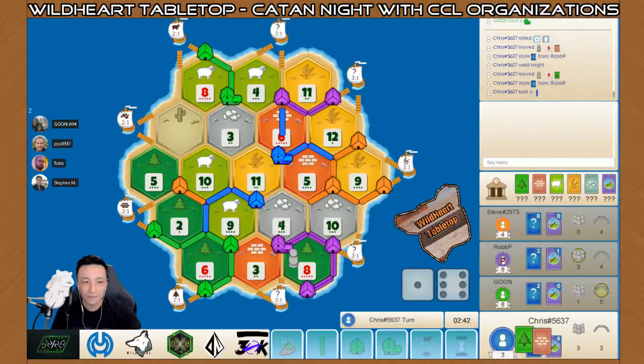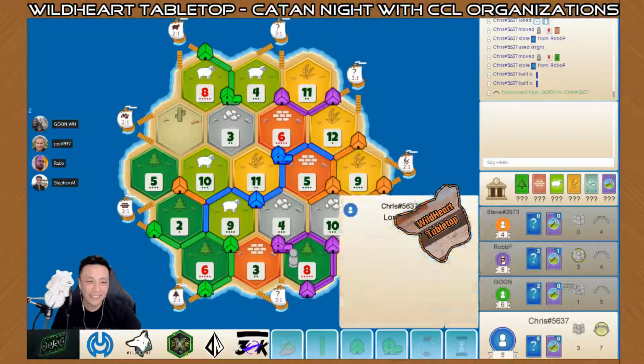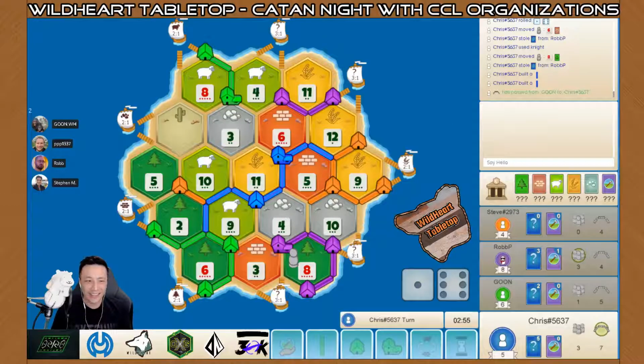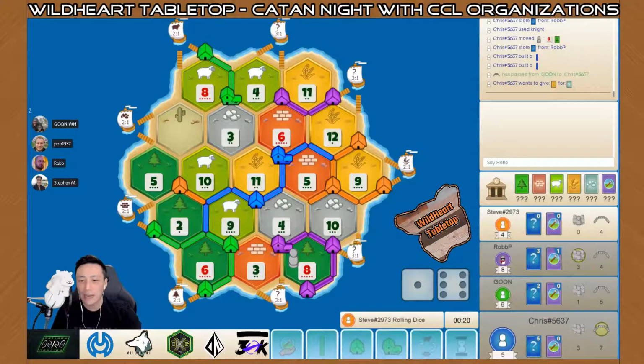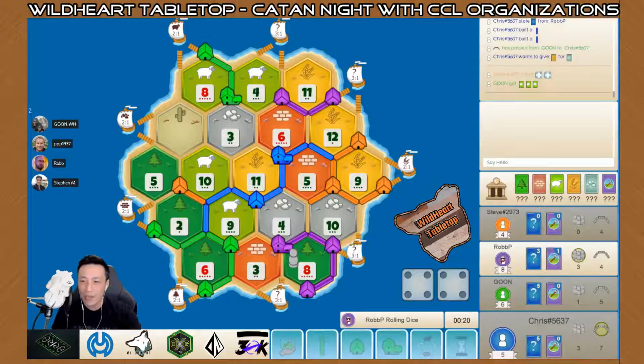Ooh, Chris with the double steal from Rob. Oh! He rolls the 7 and then knights back onto that 8. And big play there takes longest road for now. Big play. So 7 segments, Chris playing for some points here, finds themselves at 5 points now, steals it away from Goon, which drops Goon from 8 down to 6 points. The 8 rolls and Rob actually gets shut out and denied of all that wood.